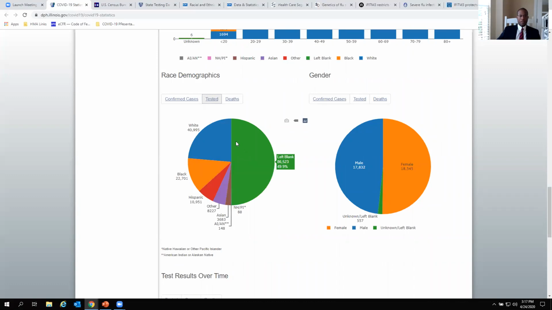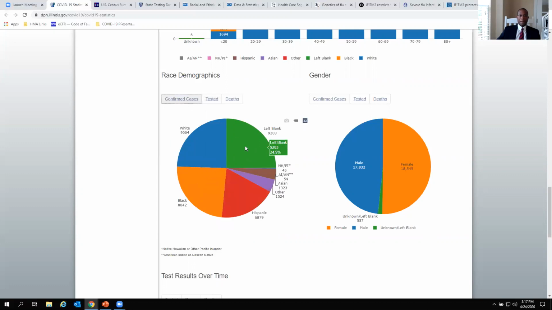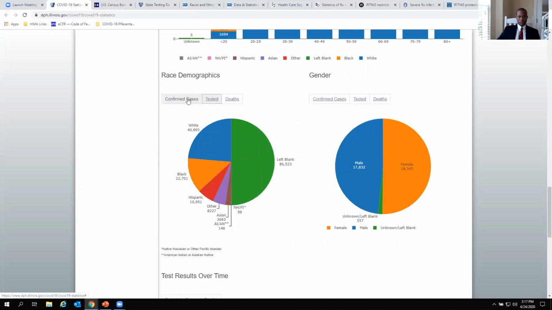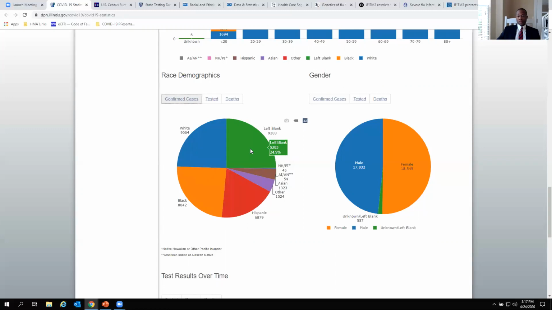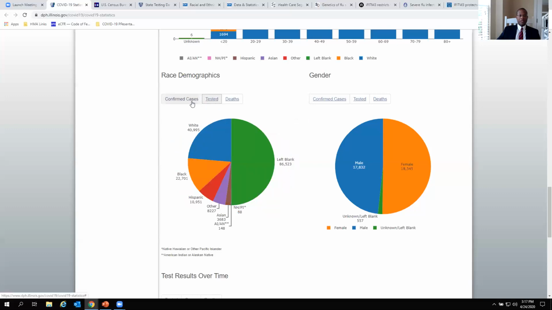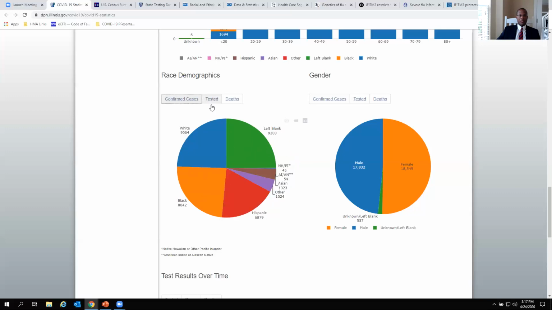Okay, so after the testing, I want to look at just case data, to see if they look any different. Again, a quarter of it, 25%, we don't have data on race and ethnicity. Not as bad as the testing with the 50%, but still it's relatively high, considering that this is some of the basic fundamental information that we rely on in public health. But for whites, it's fairly similar as far as the consistency between the testing and the confirmed cases, even with the blanks that are left there.